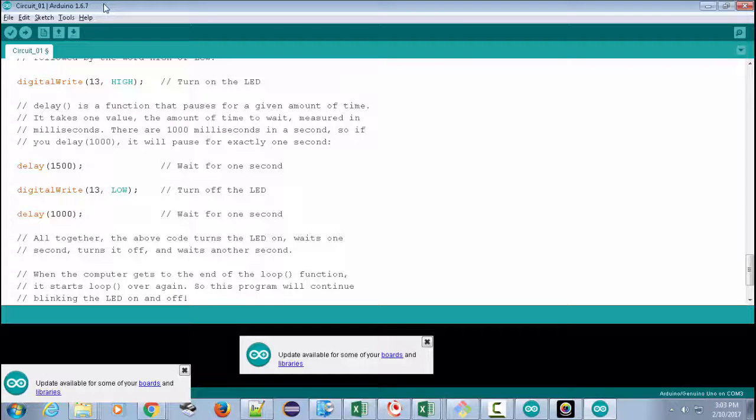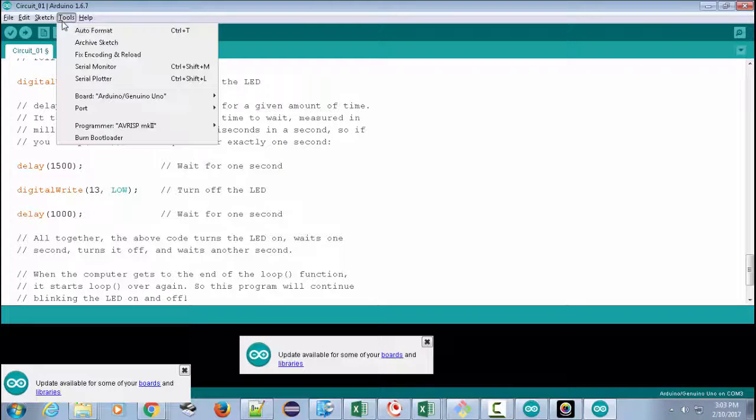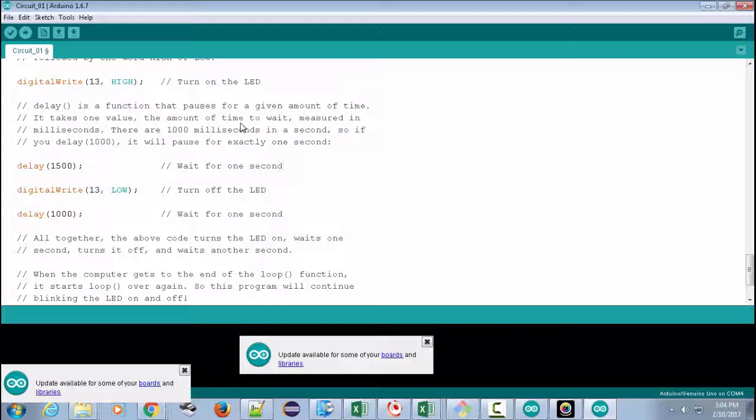So first step, when you plug in your board, you've got to go to Tools and Port. You have to select the port. If you don't do this, it won't communicate. It should say a COM and a number higher than 1 or 2. If it's 1 or 2, you have a problem. The best way to fix that is to get another USB device, preferably another Arduino, and plug it into another USB port. Usually it wakes it up and it recognizes it at that point. All right, but not everyone has 2 Arduino boards, so I don't know. All right, I choose COM4.